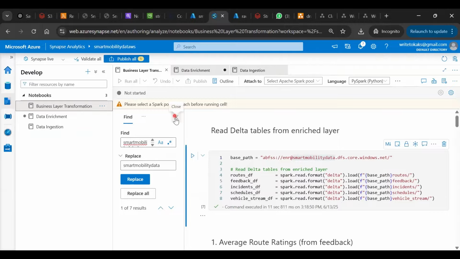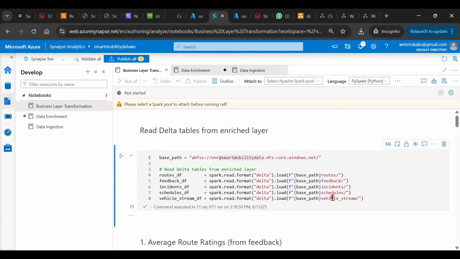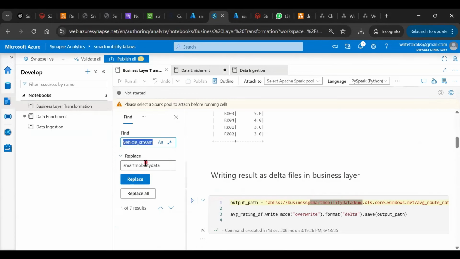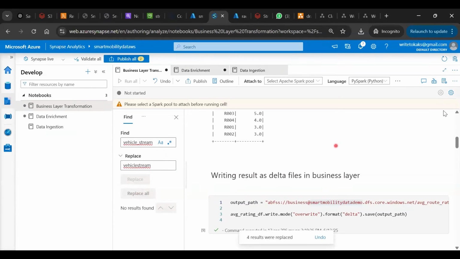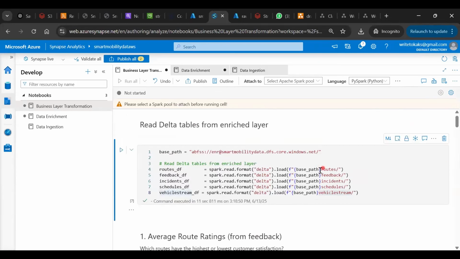Also, let me first replace this vehicle stream with the vehicle stream list all. Okay, it's fine.